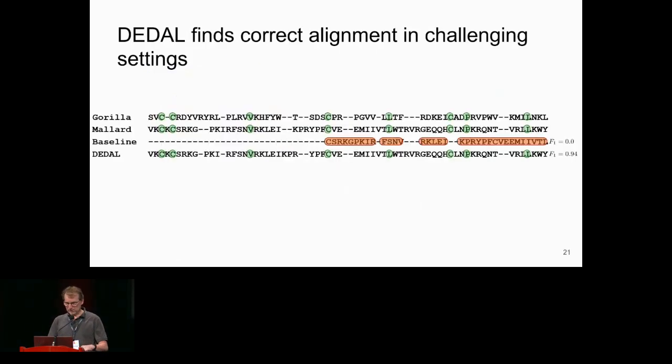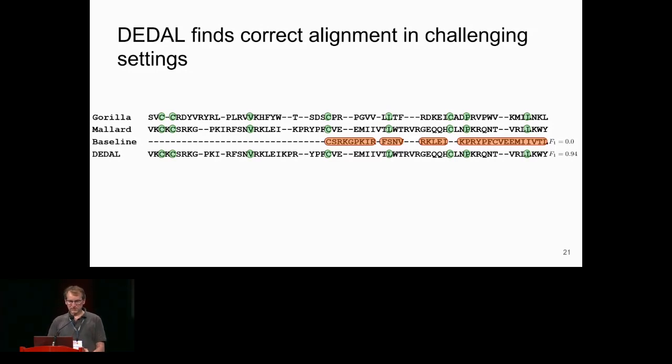So does it work? Well, I decided to cherry pick one example earlier, the gorilla and duck proteins to be aligned. I said that if you take any existing aligner with standard substitution matrices, you will never be able to align them. At least we tried with 1,000 examples. Here, the DDAL model makes it almost perfectly. So I must say the DDAL model was not trained on this sequence. This is one example where the model was trained on different families, and we tested it on this example.